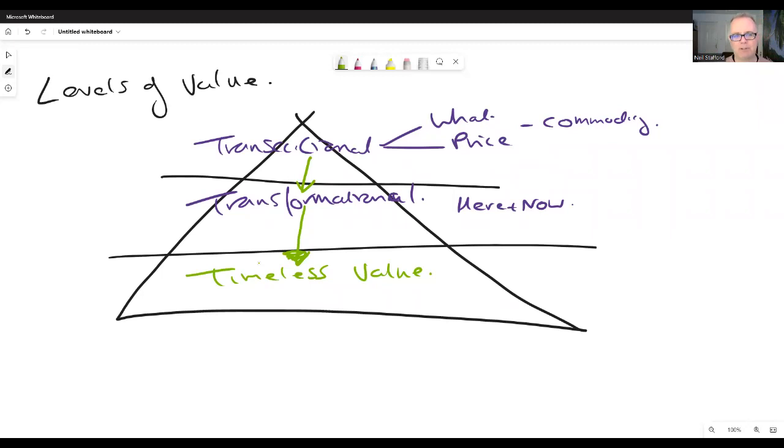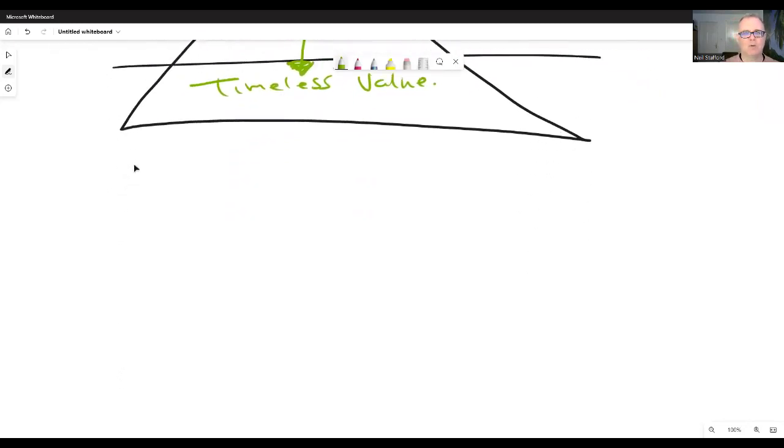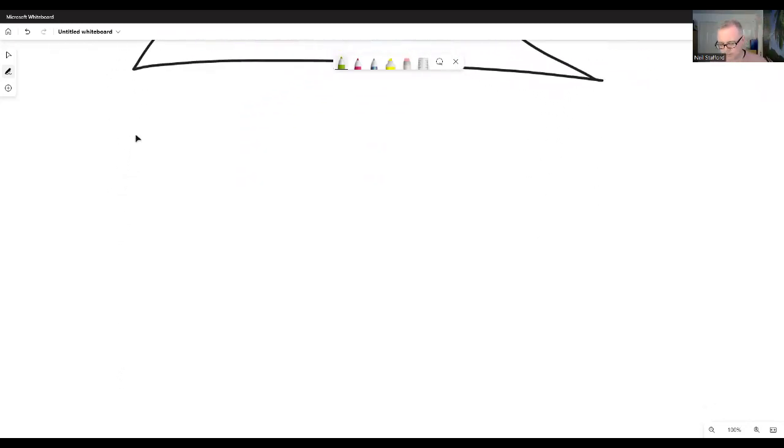But definitely with a membership site, we've got those different levels of value: transactional, transformational, and timeless. See what you can do to present timeless value in your membership site, so your members get irreversible benefits. They help them reach those aspirational goals that then everything changes for them and they can't go back in a positive way. So that's the 3 levels of value.